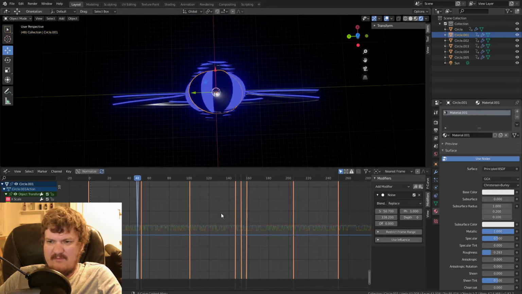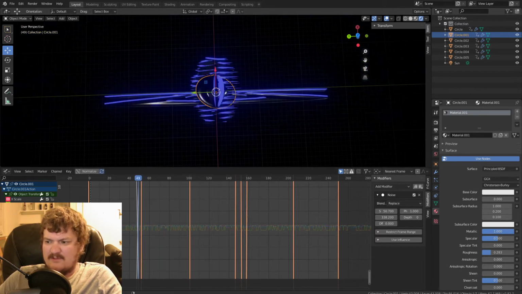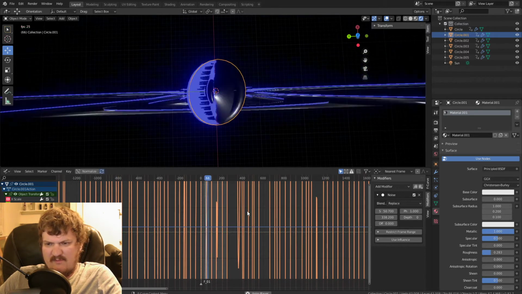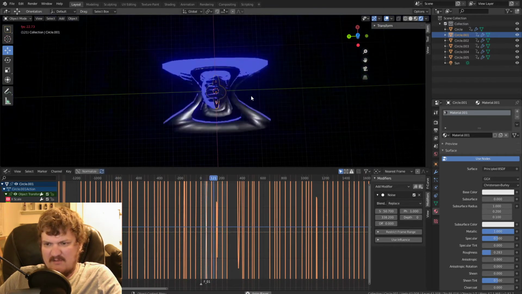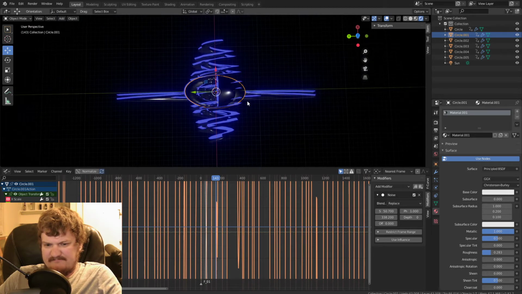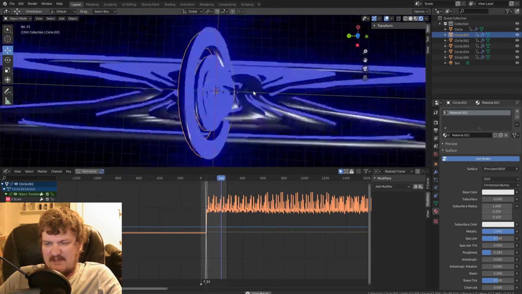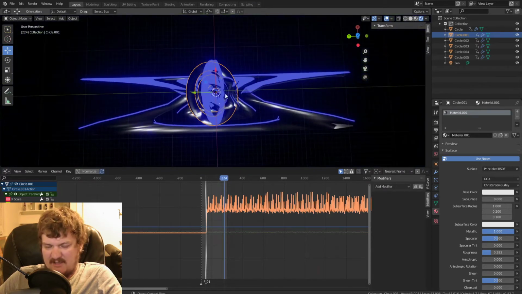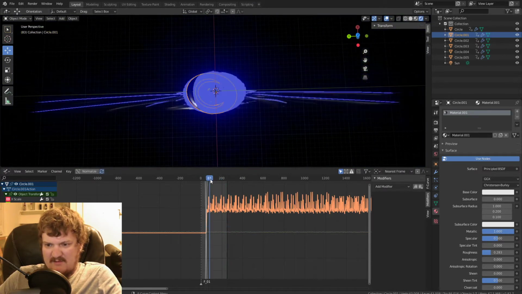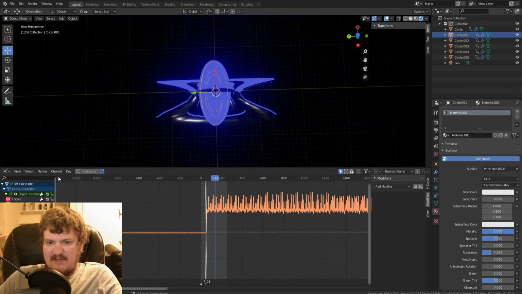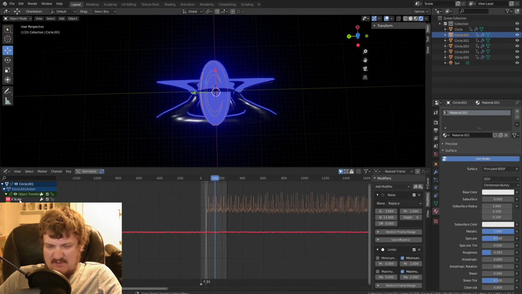Let's do this one. I don't really know if it did it or not. Oh no, because it has the noise on it. But see, it's doing it. I don't have the beat in the program, but it baked it. So it would kind of go with the beat, but you can bake the sound to different things right here. If you put a keyframe on anything, you can bake the sound to it.